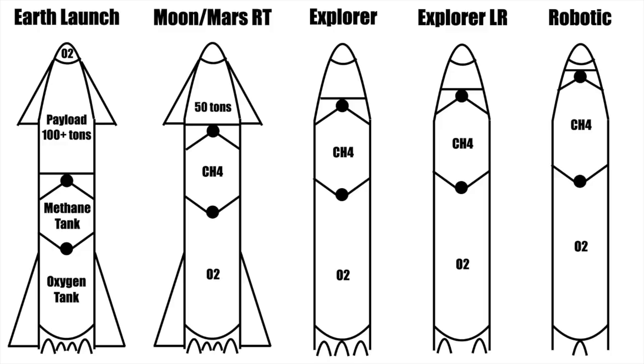I left the tip of the rocket, the nose, on. You might take that off to reduce mass. You've gotten rid of fins. You go down to 1 Raptor engine because now if you don't have any humans on the ship, if there's no particularly precious cargo on the ship, you might be more willing to take that risk that the engine's going to fail and you're going to lose the mission if your goal is to go particularly far. So this is just one more approach you could take within the current design of Starship being a certain height, how you can stretch the tanks by reducing the payload.